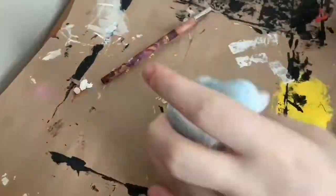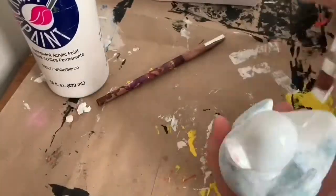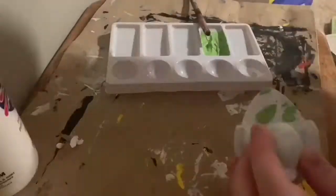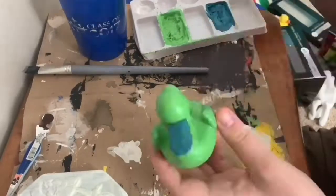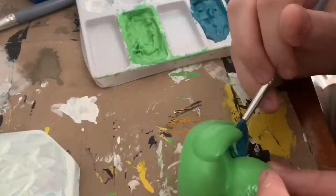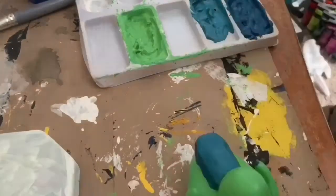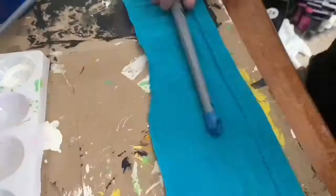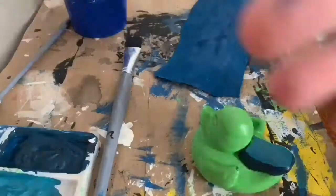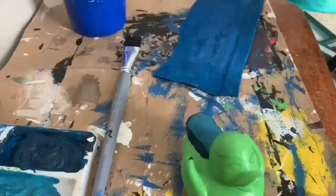I'm starting with the primer as a white coat of paint over the duck so that I won't have to do as many coats of green and because sometimes my paint will flake off. Now I'm working on coloring in the shell - I made the shell off camera because I'm not really good with clay or detail work. I'm doing a lot of blue stuff because this one is Leo. I went in and asked my sister and she said Leo would be the best for this.